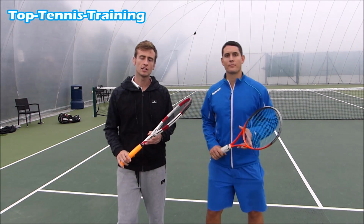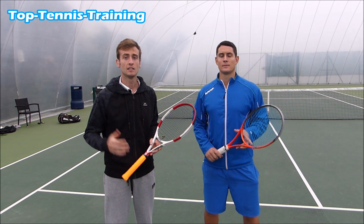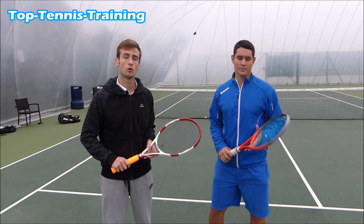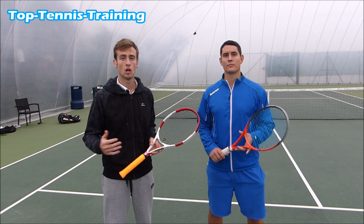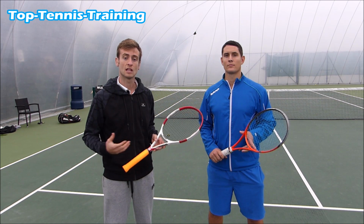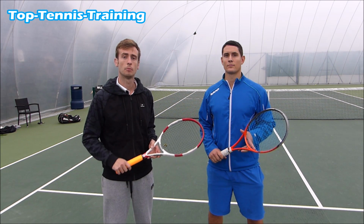Now, hitting straight at the opponent is also a good tactic depending on their level. Obviously the more advanced players might be able to react and get that ball back, whereas slightly lower ranked players might struggle with that. So if you go straight at them, it's a good way to establish yourself at the net and intimidate the opponent.